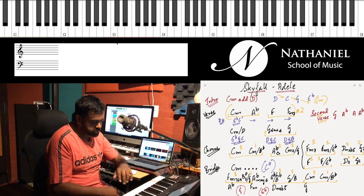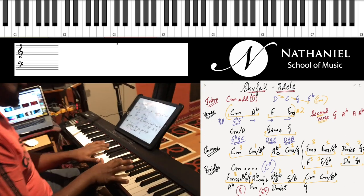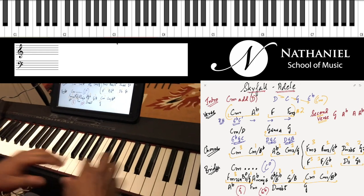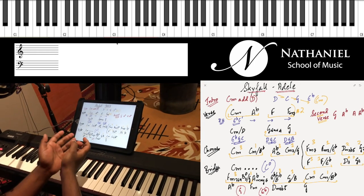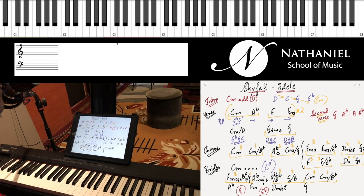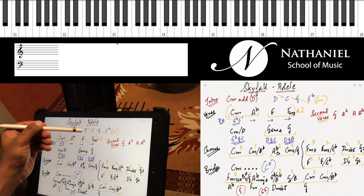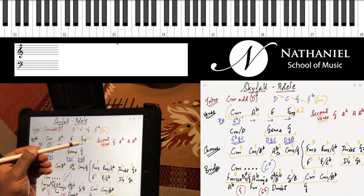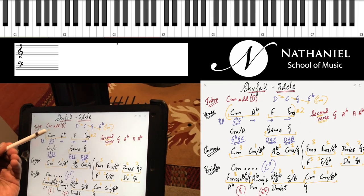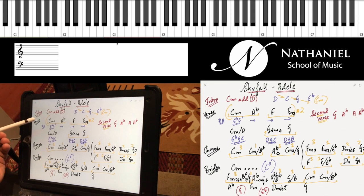So let's first do the verse part. For those of you playing the chords, even guitarists, you can follow the note sheet which I have there. You'll see there's C minor, A flat major, F major, and F minor. So these are the chords, and you have an F minor seventh. If you know what a seventh is, play that, else you can just play F minor.